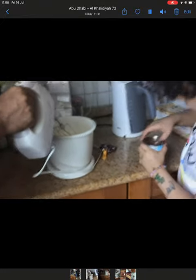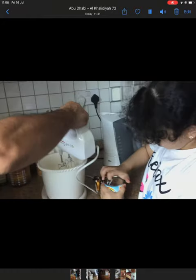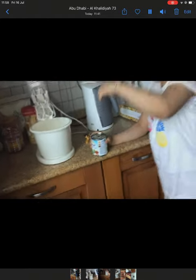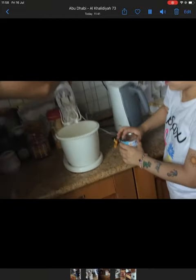Wow, this thing is hard to open. Dad, can you help me open this? It's hard. It's actually glued on there pretty well. It's done. So this is the mixture.